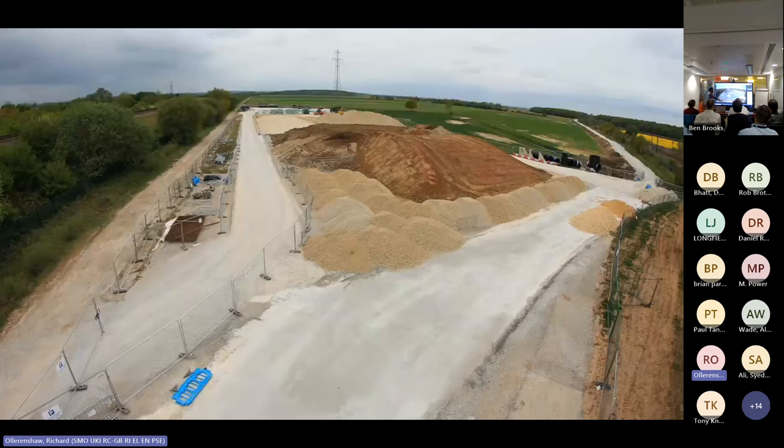It's quite a long building. You probably just about saw that. It's actually in two pieces and had to be stitched together on site. So this is a modern type of construction where they are built offsite in a factory environment and pre-tested in the factory and brought on site and then assembled together depending on the length of the building.